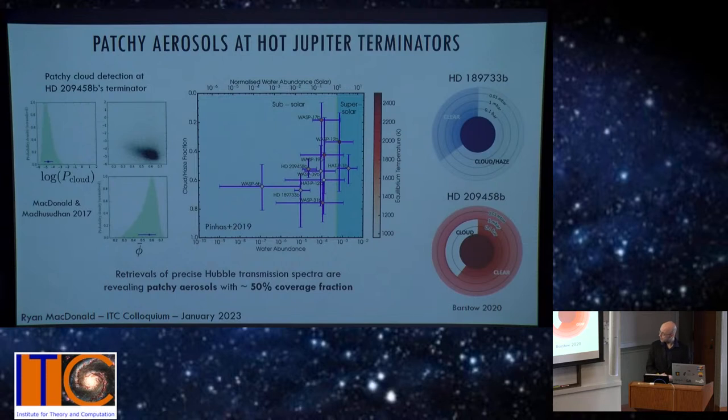It hasn't been taken into account to date because we haven't really had much time resolution with the spectrum. But one of the things that we're really excited by, if you can get a separate spectrum during ingress and egress, then you would expect to have time dependence in the fraction of the terminator that's cloudy and maybe even the chemical composition of the atmosphere. So there are multiple proposals that are planning to use JWST to back out this time dependence, but we weren't really able to do it with Hubble quality spectra.